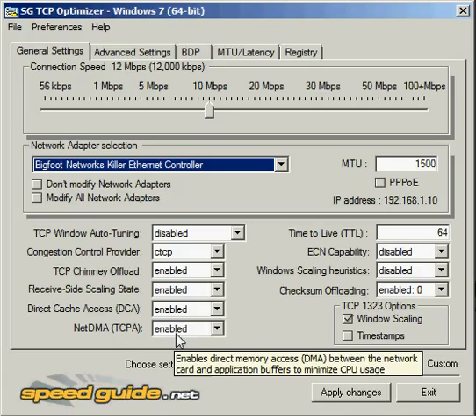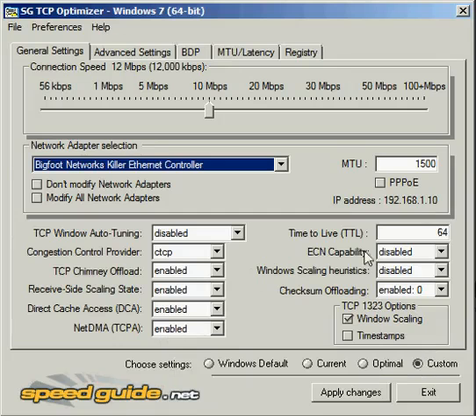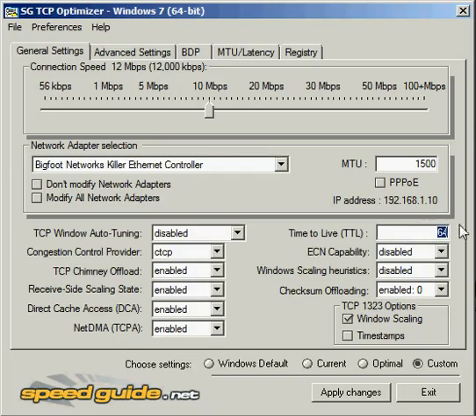If it's not supported by your system, you won't notice any impact, and if it does support it, you probably still won't notice anything. So just enable it for the heck of it. Time to live should be set to 64. You can set it lower, but 64 is pretty good for most connections. I don't want to get into details about this because that's a long talk, so I'm just going to move on to ECN now.